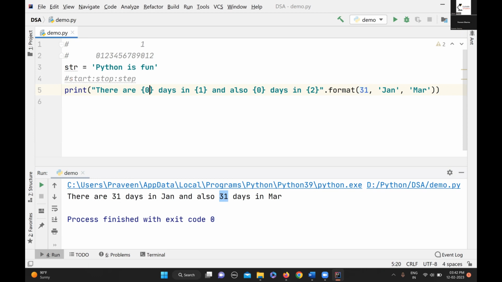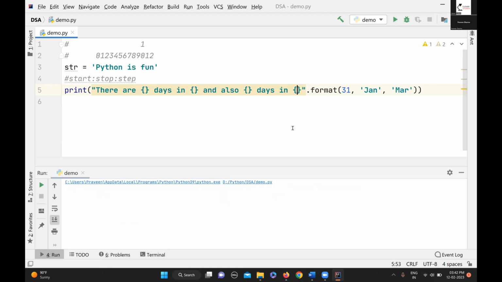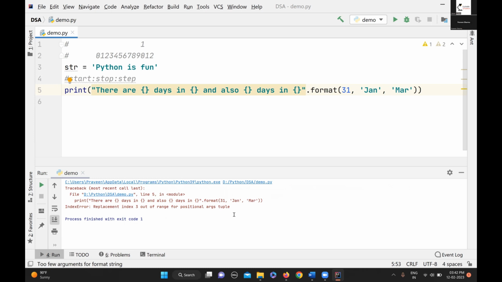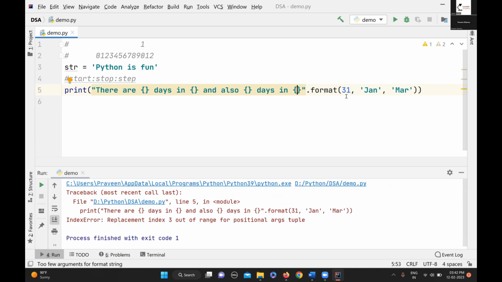But if I'm not using the index value, ideally I'm going to get an error, because you see, I don't have enough positional arguments in the format function. We have four different requirements, but we have only three values.